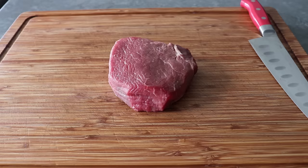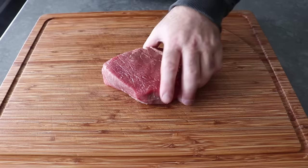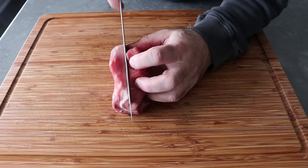And for one serving, I'm going to suggest we use a 6-ounce piece of sirloin, which I'm going to get by cutting this 12-ounce piece in half, which I could do across like this, but thicker pieces are harder to pound than thinner pieces. So I'm actually going to turn it on its side and cut it in half like this. And by the way, this is not a game of speed, so take your time and slice that in two as evenly as you can.